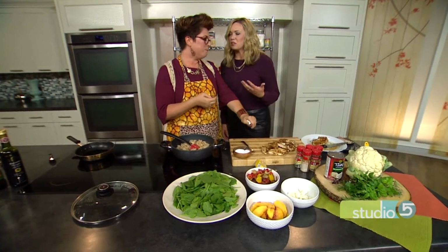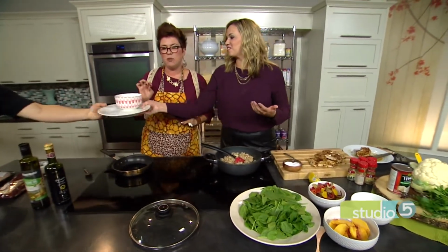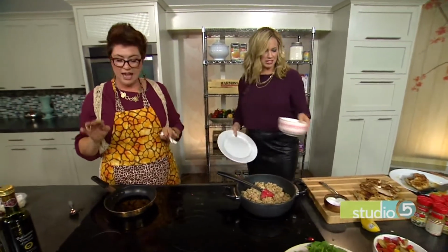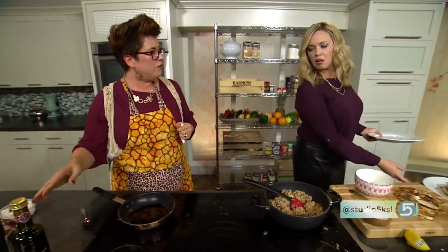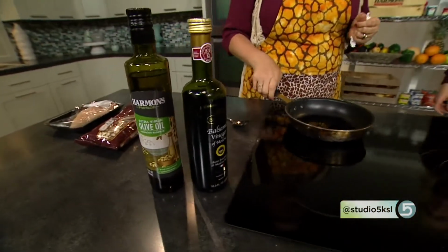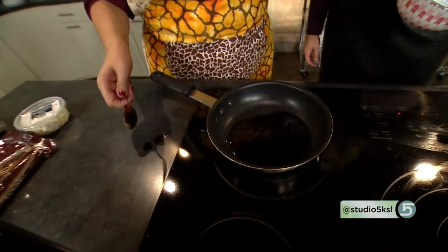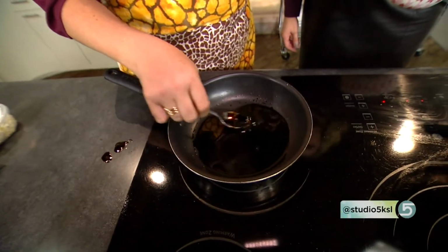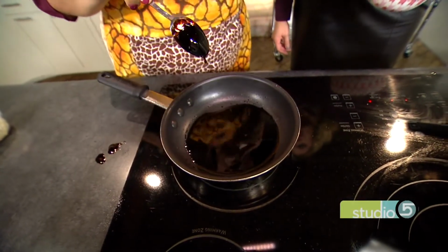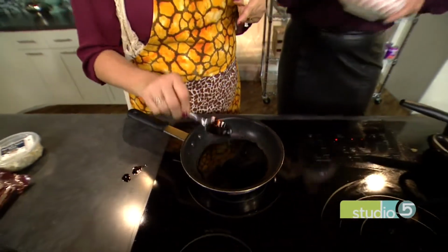Now, you threw out some sort of balsamic glaze. I did. Guys, it's easy to do a balsamic glaze in your own kitchen. You don't have to buy it. And it really just tops off the meal. I did about 1 cup of balsamic vinegar with about 2 tablespoons of sugar. I put it on a low simmer and just let it reduce. It literally reduces almost over half. The way to know it's done is if you put your spoon in and stir it, it's thicker, but it covers the back of the spoon. That's how you know it's done. This feels like the gourmet touch that has taken this whole thing over the edge.